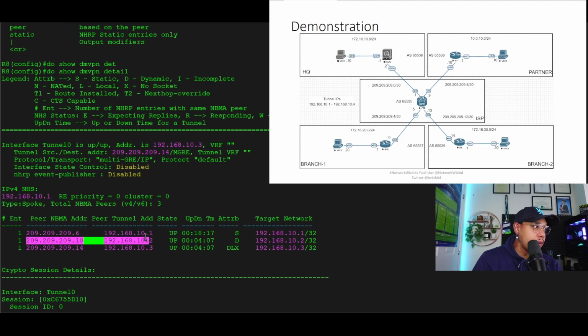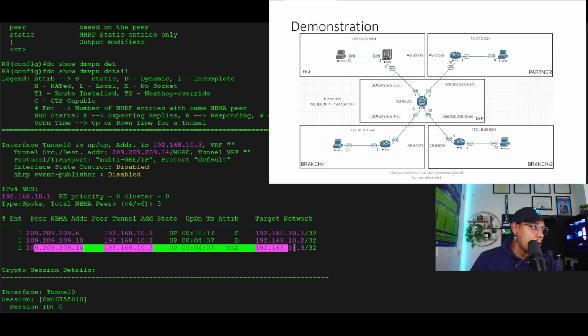We can see that we've got the dynamic tunnel towards the other spoke site, 10.2 there, and on router 8 here we can see that we've got the map in here with our device as well.